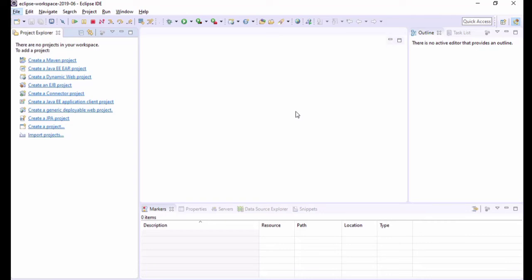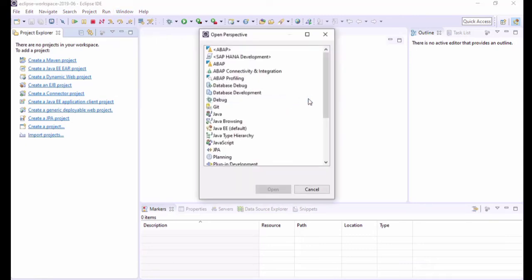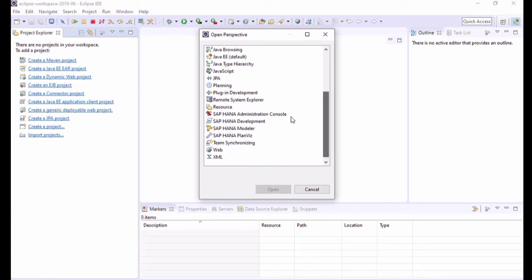For HANA, we need to work with HANA development perspective, and for ABAP, we need to work with ABAP development perspective. To open HANA development perspective, I need to follow the navigation path, Window, Perspective, Open Perspective, Other, and select HANA development and click Open.